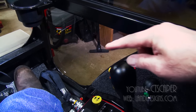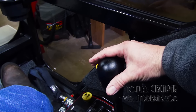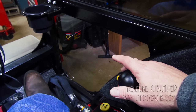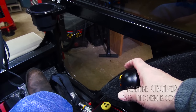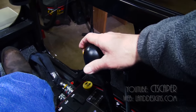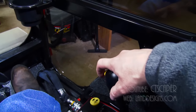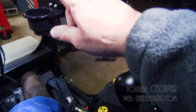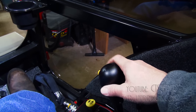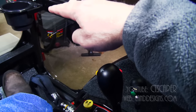So for the snowblower or the broom, you would just kind of rock your hand like this, and that's going to control the hydraulic cylinder that's actually on the implement. So if I move it this way, it'll move one way, and this way it'll move the other way. So you can be pushing, and then you just kind of rock your hand as you're going. And then these two little buttons here control, there's an electric motor on the snowblower, and I don't know how many attachments use this stuff, but I know for the snowblower, the fellas explained to me that you push this button to control how far it throws.